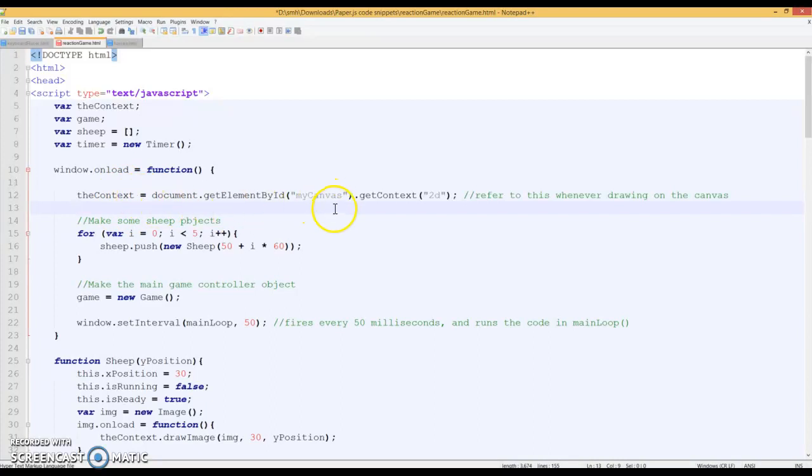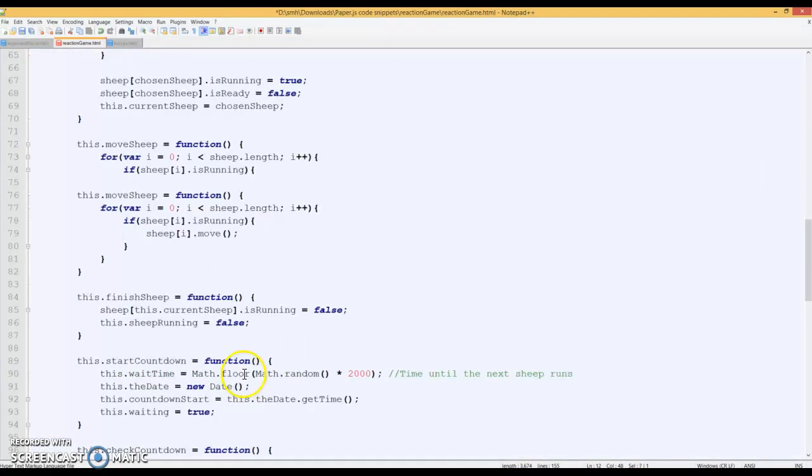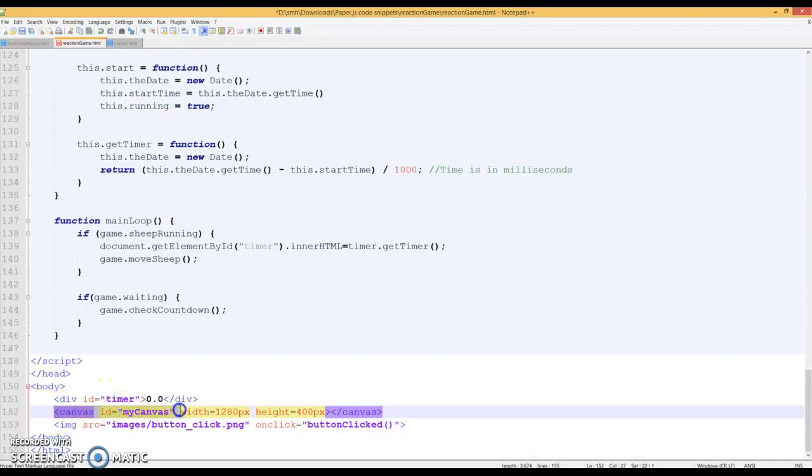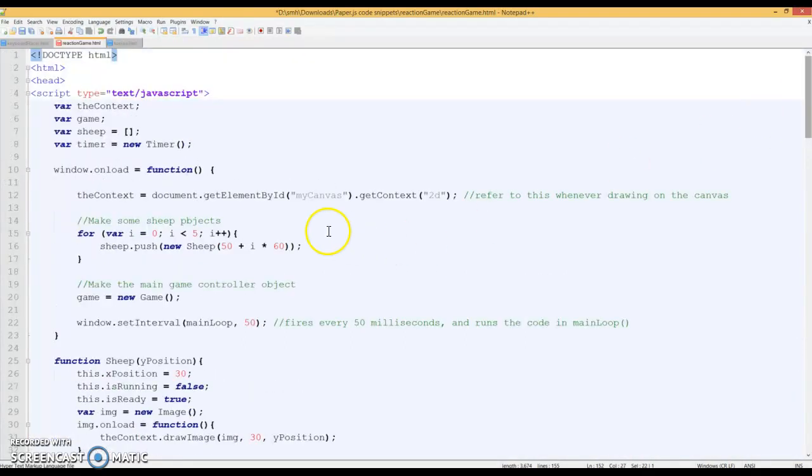A little bit of a fishhook was that the canvas object, if I just scroll down, this thing here, doesn't load straight away, of course. What happens is the browser, as it loads JavaScript, runs it straight away. So if you try and do get element by ID of my canvas immediately, it will not have loaded and it will fail, and you won't know why. So what I've done is I've put this line inside the window.onload, which is a function that fires when the entire window has loaded. So it waits until all the HTML is loaded, everything, and then it runs this function here.